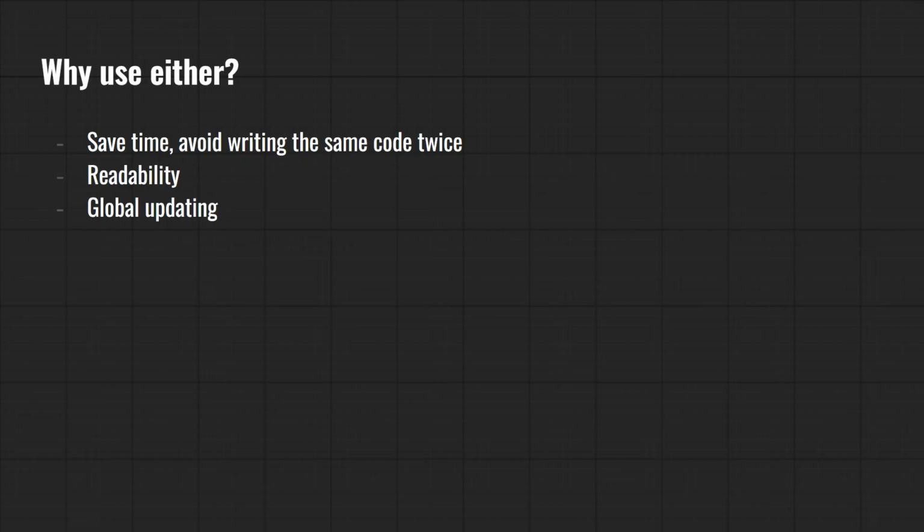First of all, it saves time, right? You don't want to ever really be writing the same code twice if you can avoid it. So using functions and macros to keep your repeatable code in a nice, friendly manner is really useful. It also helps readability, right? If you're working on a project with multiple people, having your functions or macros named really well can help summarize a large amount of code into just one specific event.